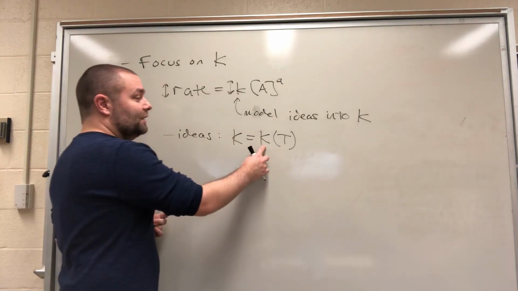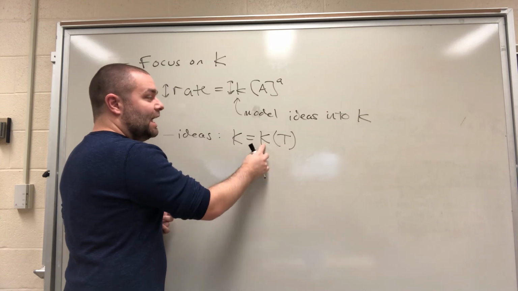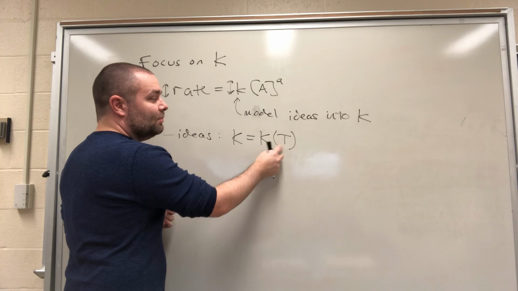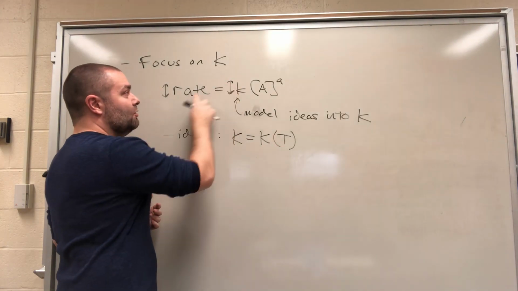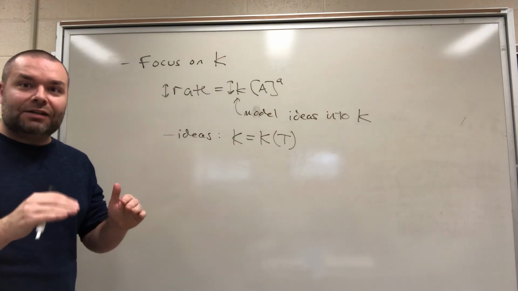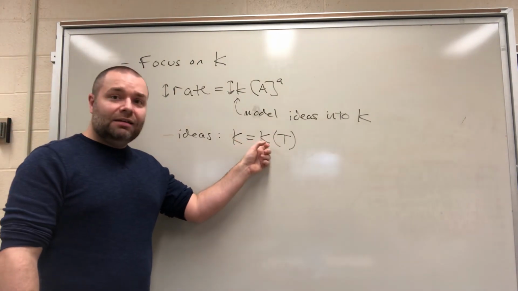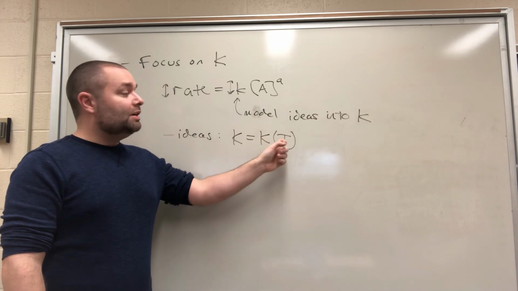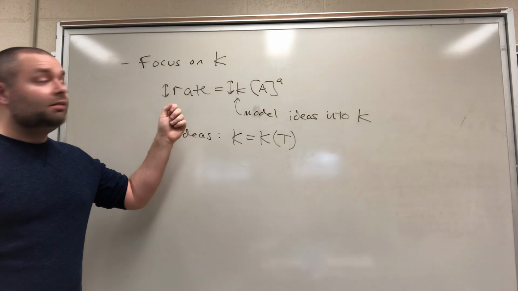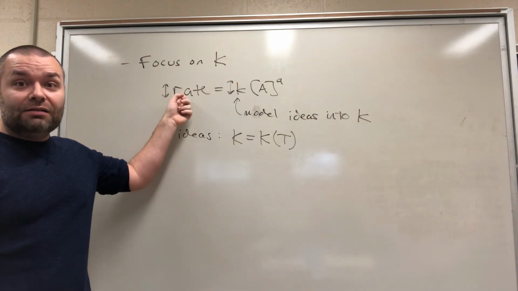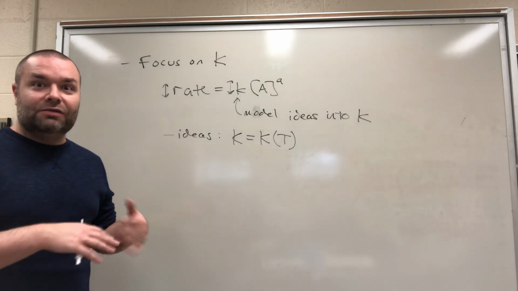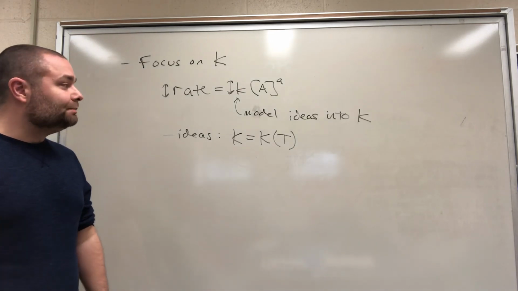So again, if K is dependent on temperature, and I can make a modeling occur where K increases as temperature increases, as K goes up, rate goes up. As rate goes up, you're making more products, and that's the connection you need to make. A higher K, because of more collisions, because of a higher temperature, means that you're going to have more products that are made, and that means you have a higher rate, okay? A real important idea, pause it, rewind a few seconds if you have to hear it again, okay?